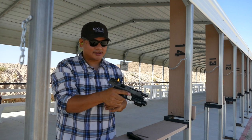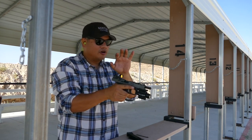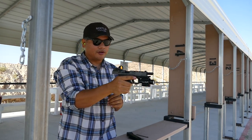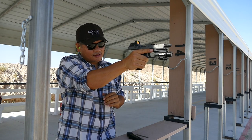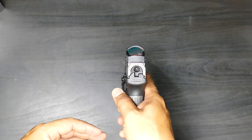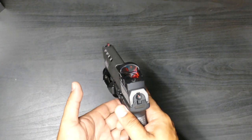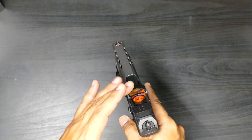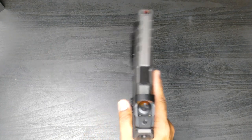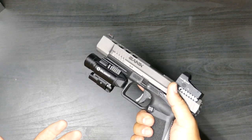when you look down the sights on a pistol with a red dot on it, that dot is just moving all over the place. I mean, every little micro movement with your hand, that dot is just jiggling around all over the place. You know, that 3 MOA dot, that thing is big, and it even gets bigger as you go out to longer distances. So this is designed for close range shooting quickly with both eyes open. So bang, bang, bang at 15, 20 feet is where this thing probably shines.